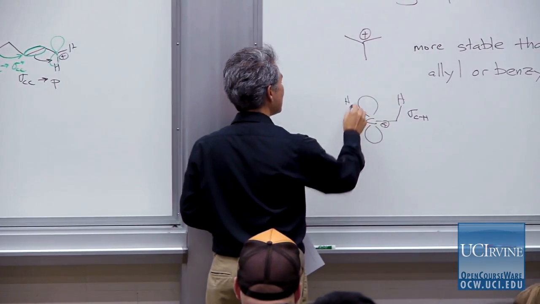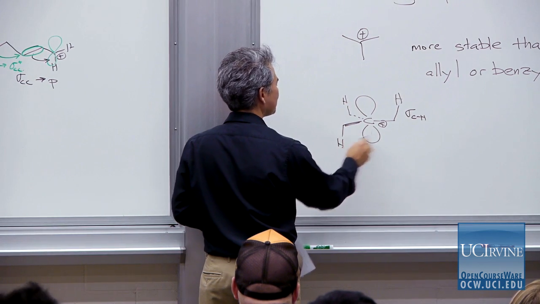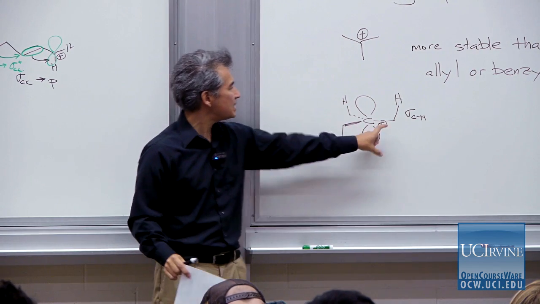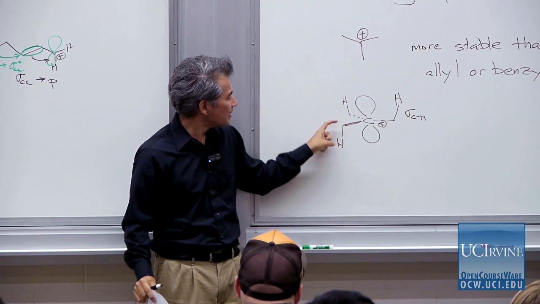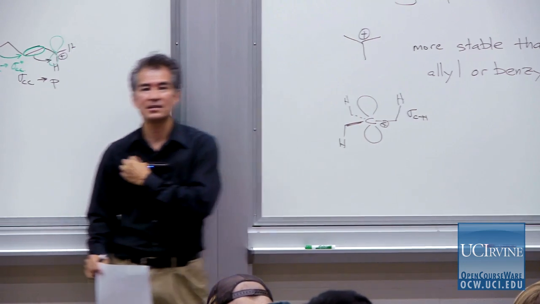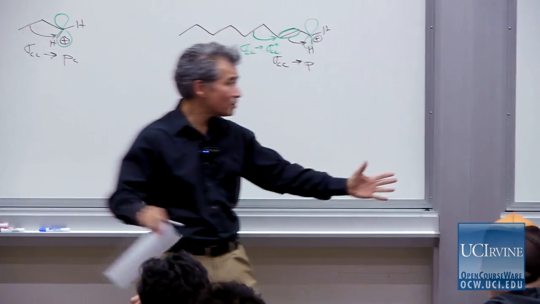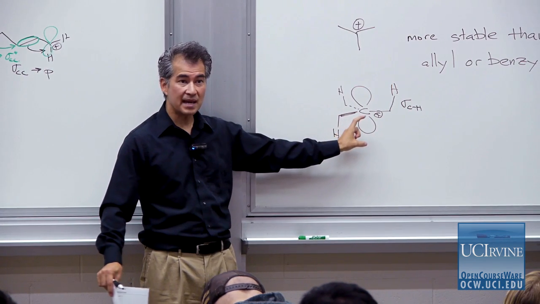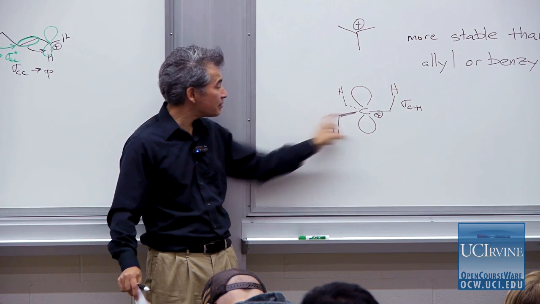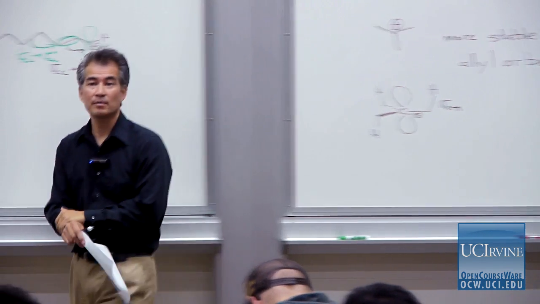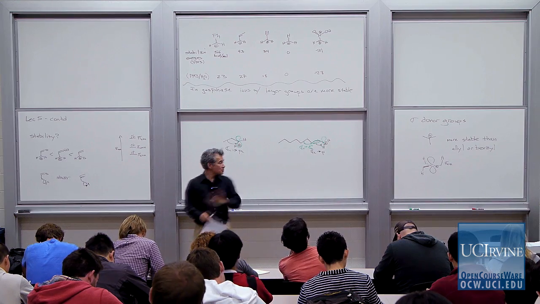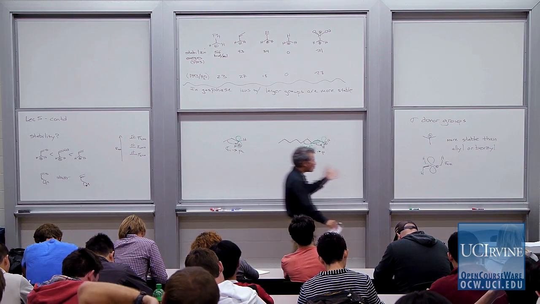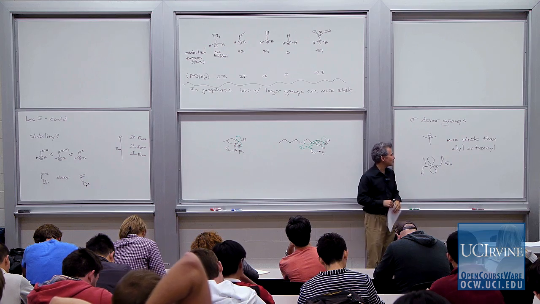Back here I've got bonds that can align. Back here I've got bonds. There's always going to be some group on this t-butyl or tertiary carbocation. There's always going to be something that's aligned to donate into that. And it is true that these bonds aren't very nucleophilic, but they're close in space, and it's hard for them not to overlap in space with that orbital. So that's why t-butyl carbocations are more stable than just a simple allyl or benzyl.